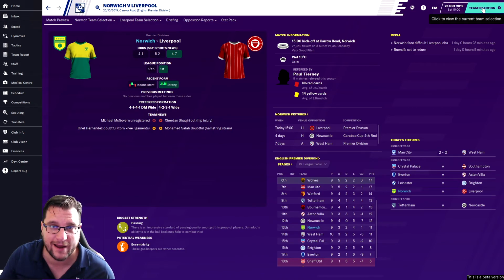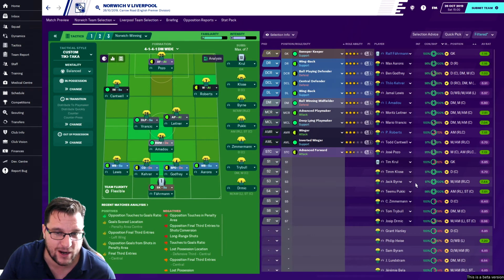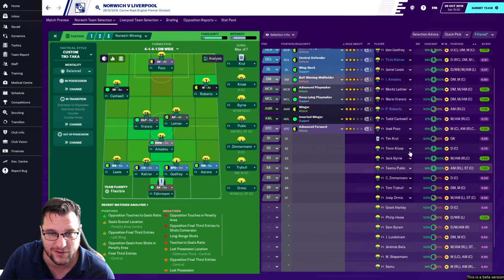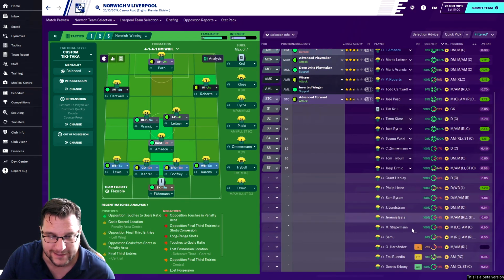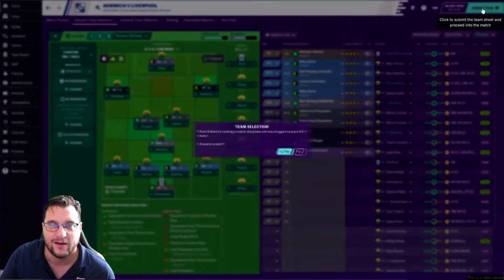But yeah, let's go in and face Liverpool then and see how we get on. So this is what we're probably lining up like. Roberts is going to get a start on the wing. Cantwell, inverted winger. Pozzo is going to start up front ahead of Pukki. I'm just wondering if Buendia goes on the bench. He's not incredibly fit for it. I think we'll leave Jack Byrne on there at the moment.